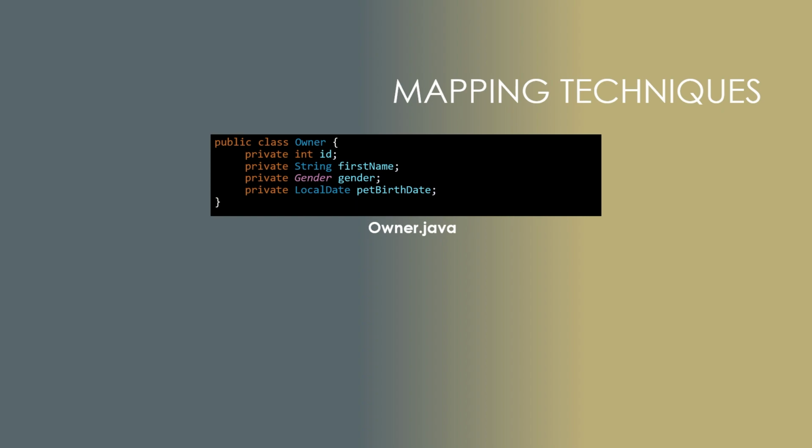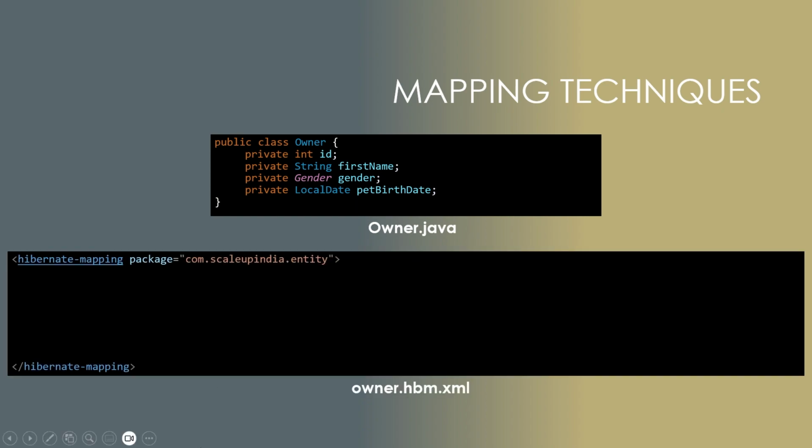So for this one, first option is that we can have something like an owner.hbm.xml file. So this is an XML file where HBM means Hibernate mapping, and this owner is generally the name we keep. So let's say if your class is pet, you will say pet.hbm.xml. Now you will ask why only this name, why not any other name? So these are the default names in order to make your job easier. If you are going to go with some different names, then still you need to map those things, and then there won't be anything like standard as such. So we need to maintain some standards.